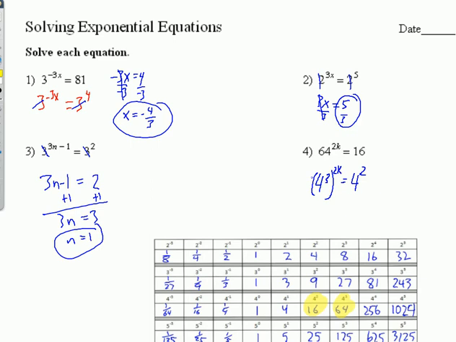All right, now I can cancel out my bases, but I can't cancel out that little 3 there. Now I'm going to use my exponential properties. When you raise a power to a power, you've got to multiply. So 3 times 2k is 6k, and then equals 2 on this side. I divide by 6, and I get k equals 2 over 6, which reduces to 1/3. So that one comes out as 1/3.